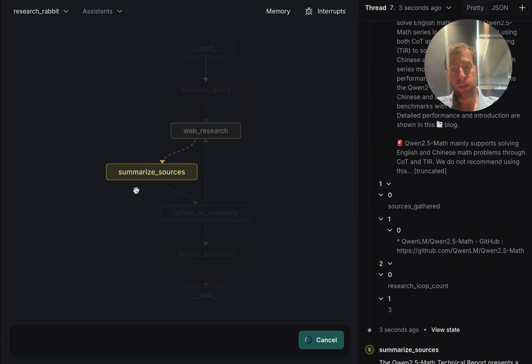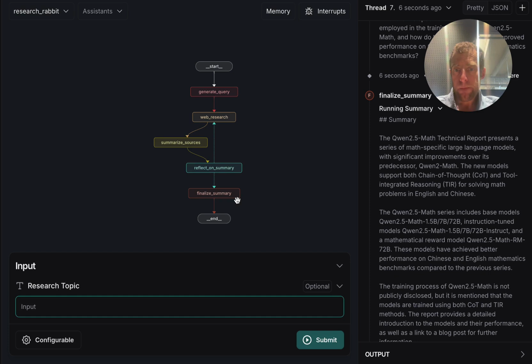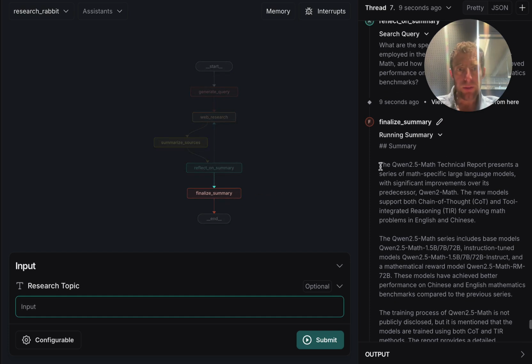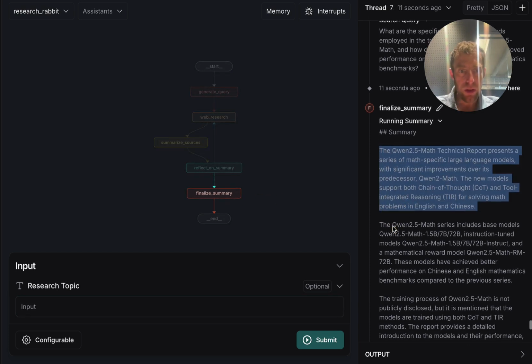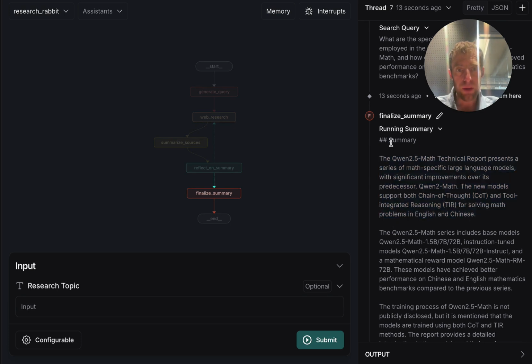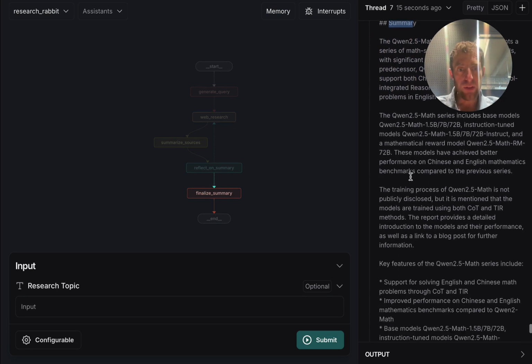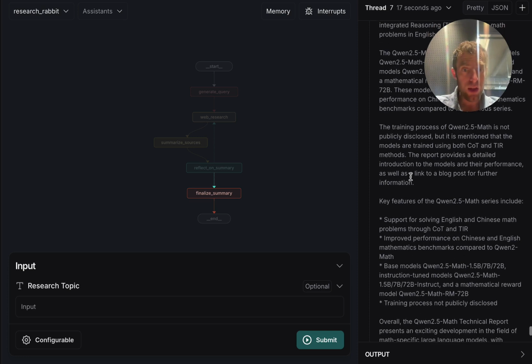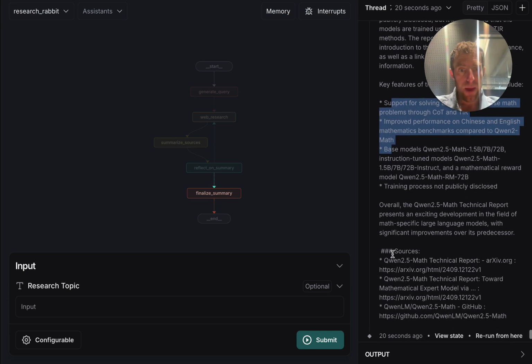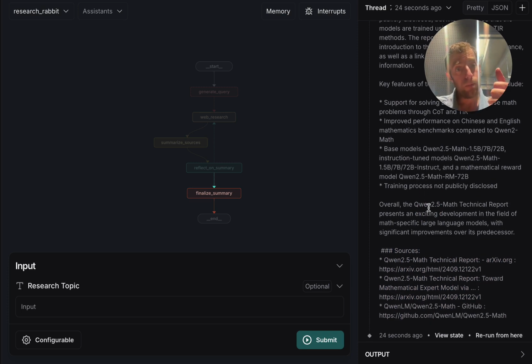So this is performing the final summary in my case. And now it finished. I can scroll down looking at the final summary. You can see kind of a nicely formatted markdown document with a summary, a bunch of nice notes that I obtained from web research, nicely formatted list, and a set of sources that I can go dig into. So this ran in about a minute. It was all free because I ran it with Ollama locally. And this is a really nice tool I use to automate web research and summarization really quickly and free.